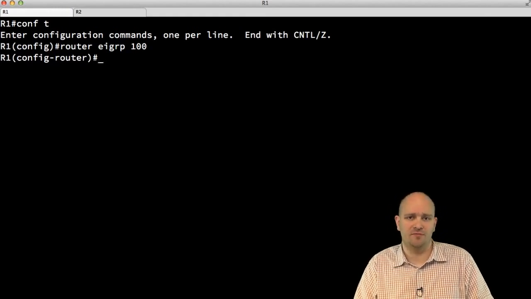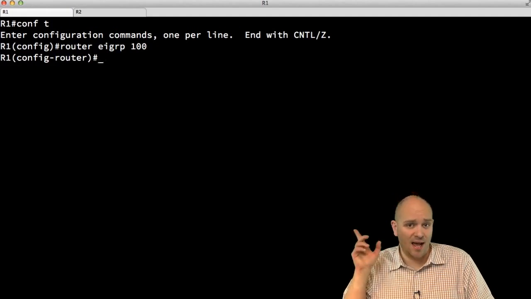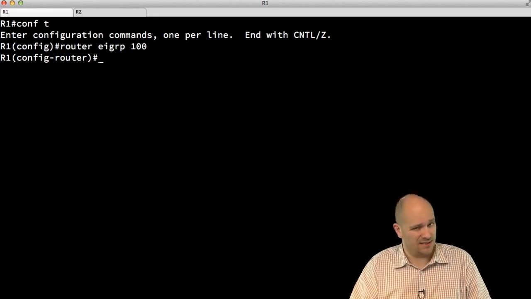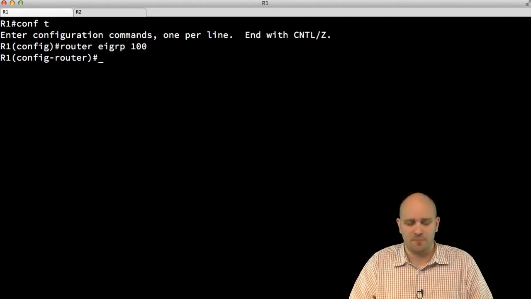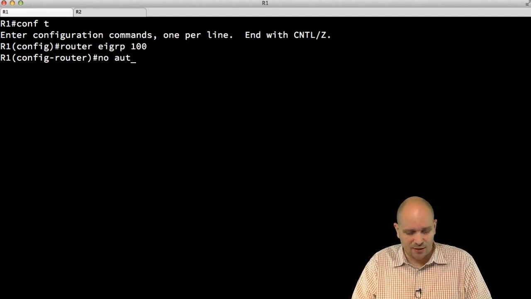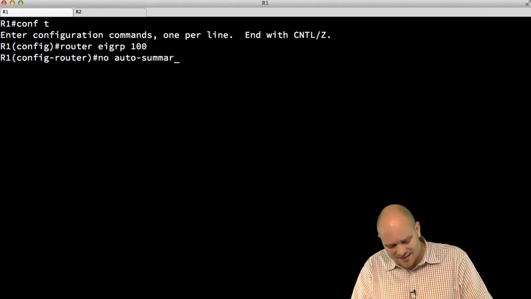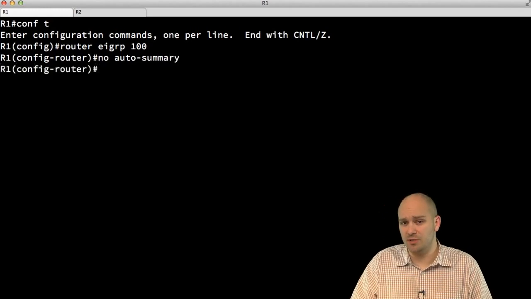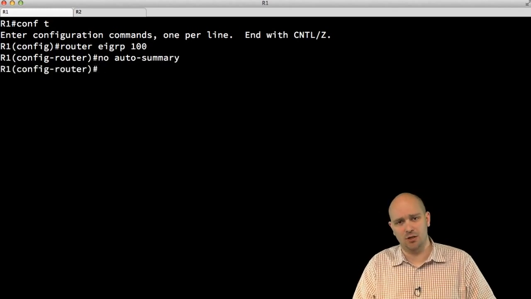Starting with IOS 15, that is actually turned off, and I am using a version of IOS here that is slightly newer than IOS 15. But nevertheless, unless you actually want to use this feature, it's a good idea to turn it off.